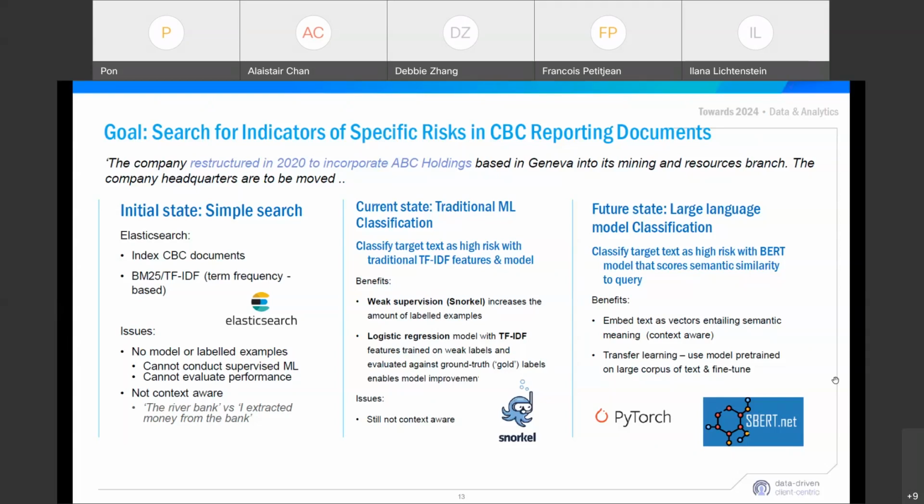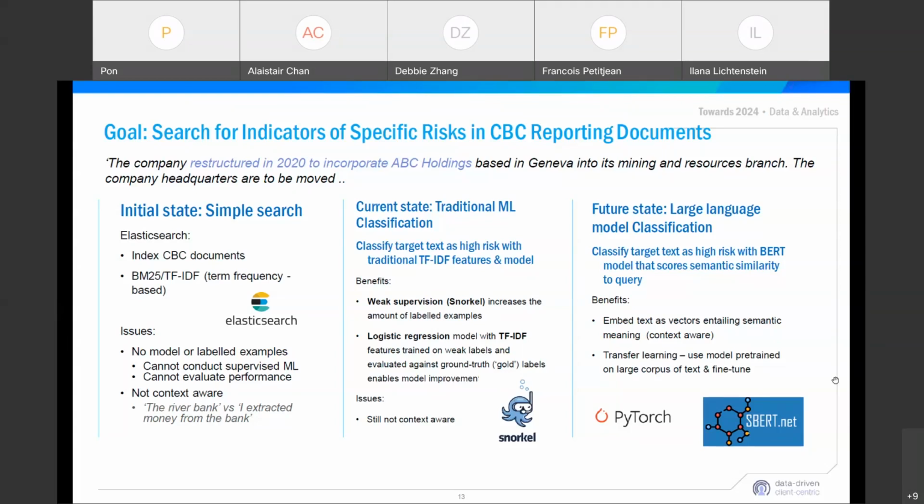It's a measure of the frequency of a term in the document relative to the frequency among all the documents in the corpus. So if the document's relevant, the term will be overrepresented in that document relative to the rest. The problem with this is it's not a machine learning based approach.